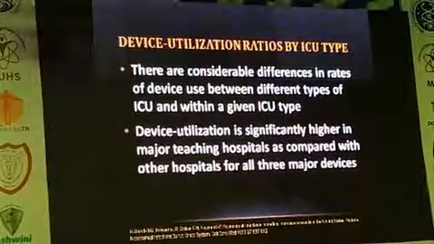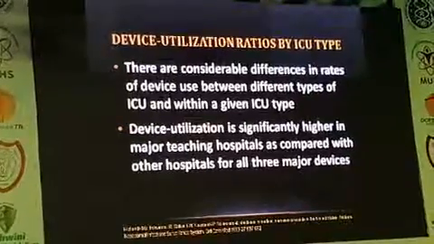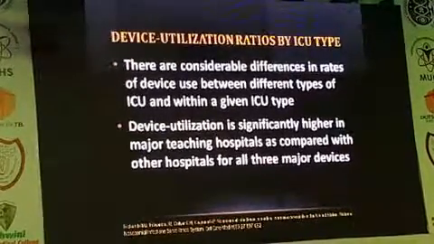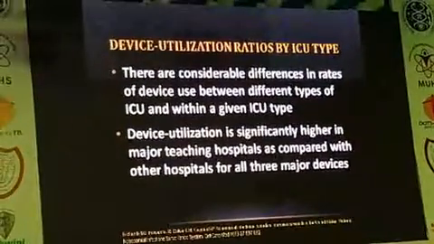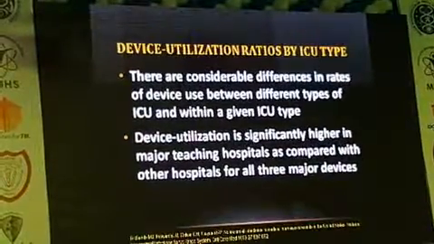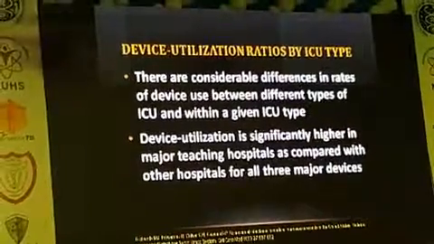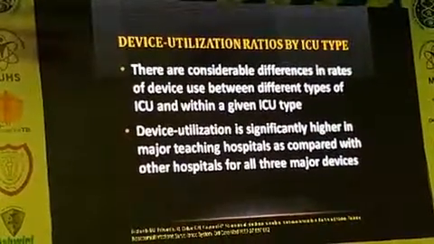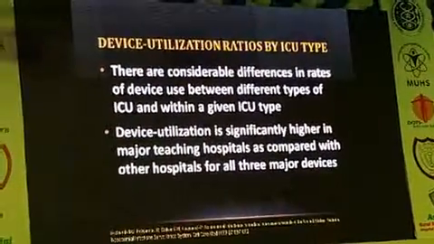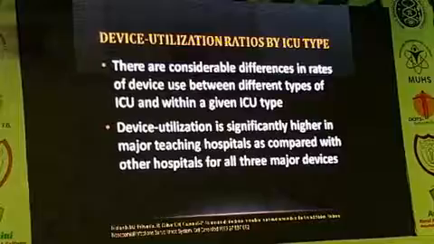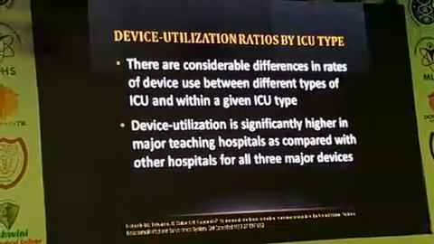Then we'll have to understand this important thing also, because the use of devices is different in different ICUs, the infection rates are also different. There are certain ICUs where you have to have ventilators, and therefore the infections of lungs would be common. In other ICUs bloodstream infections are more common, and still others where urinary catheterization is a must in each and every patient, and therefore there the infections of UTI would be common.